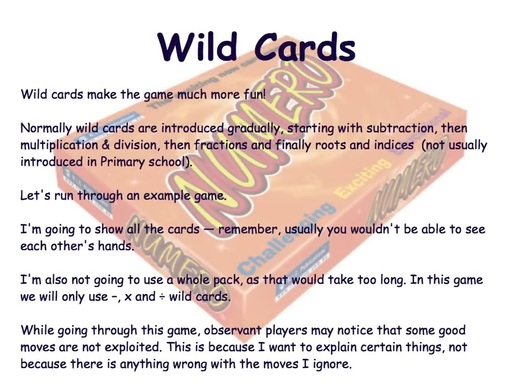Wild cards make the game much more fun. Normally wild cards are introduced gradually, starting with subtraction, then multiplication and division, then fractions, and finally roots and indices, which are not usually used in primary school. Let's run through an example game.